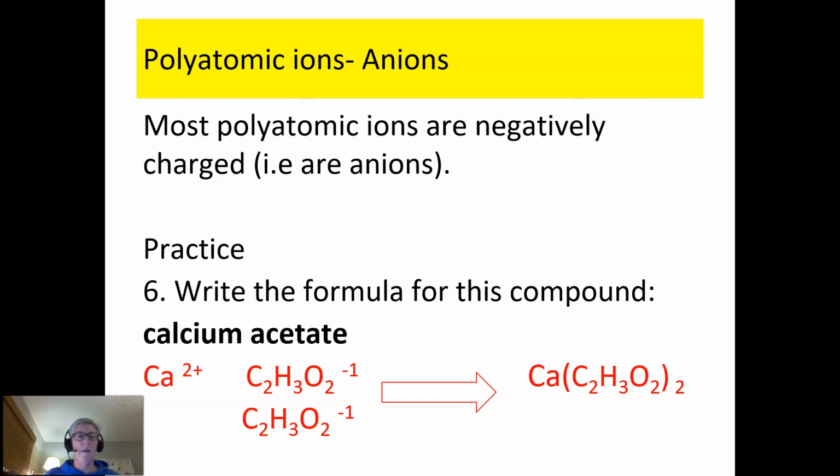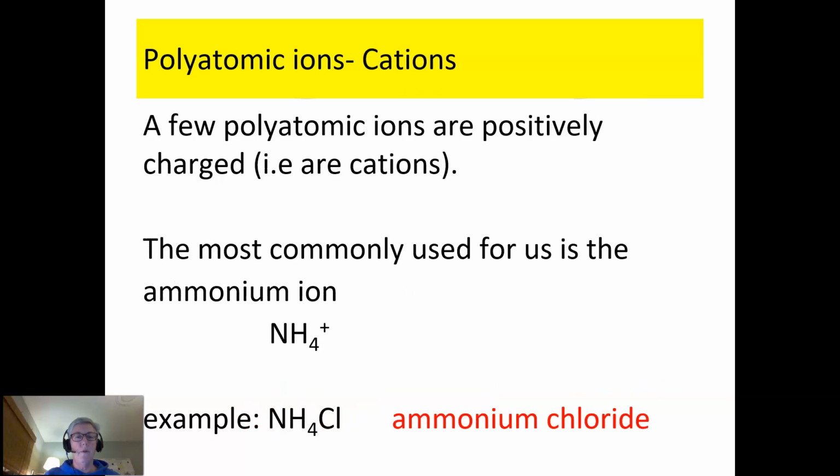All right, moving on. There's a few polyatomic ions that are positively charged. In other words, they're cations. For us, so far, the most commonly used one is the ammonium ion. On table F, there's actually only 3 listed, and we'll talk about hydronium another day. So ammonium is really the main one that we're going to come across. So it's NH4 with a +1 charge, and again, it's an ion, so we would follow the ionic naming rules. In this case, if I have ammonium with a Cl, I just say the name of ammonium, and I change chlorine to chloride. That becomes ammonium chloride.